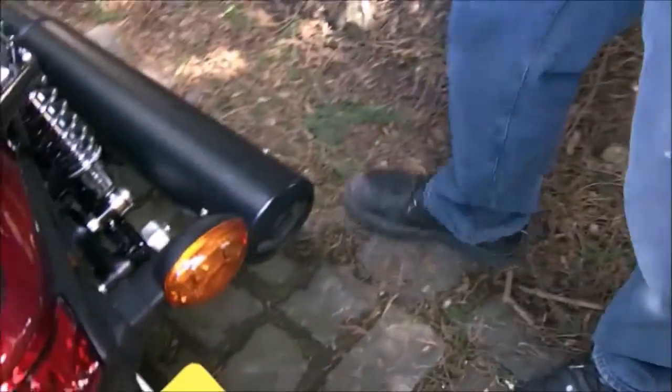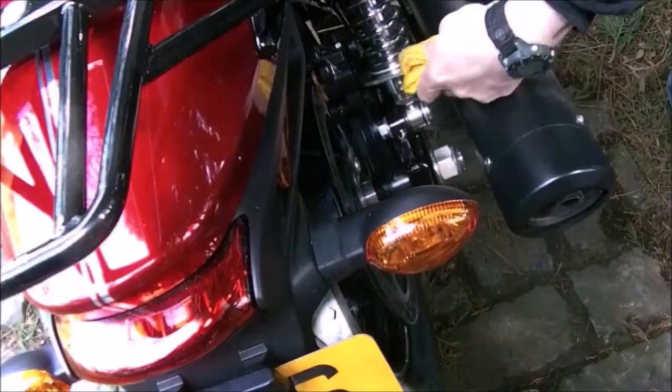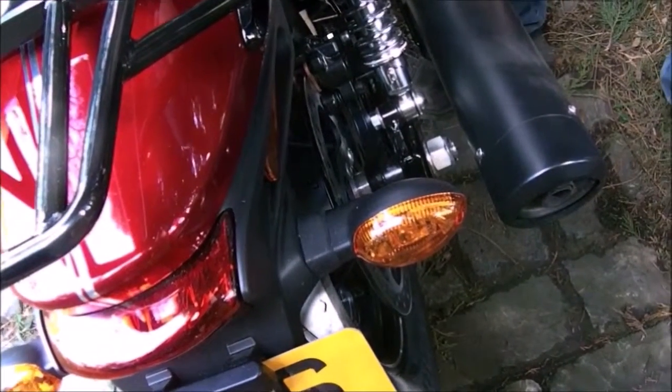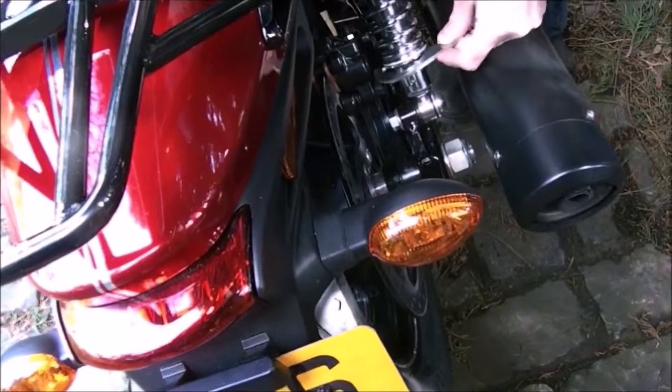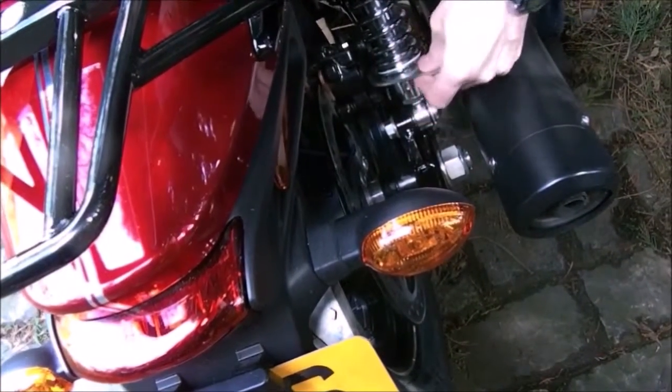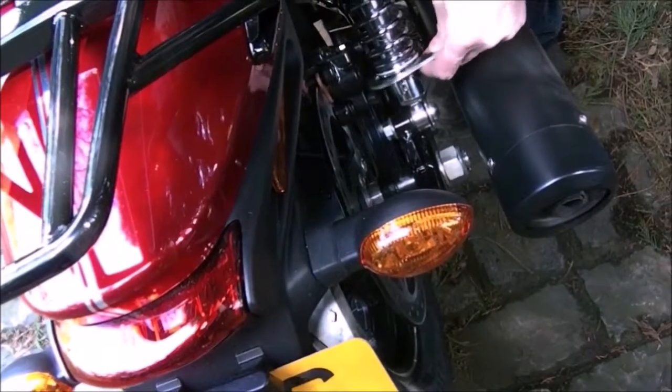We're going to do the same over here. Oh God, it's tight in here, isn't it? Let's scratch the exhaust. Oddly enough, doing that side when I did mine, it was actually easier, I think.